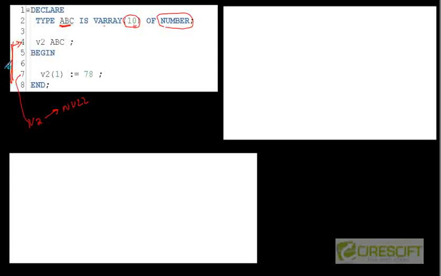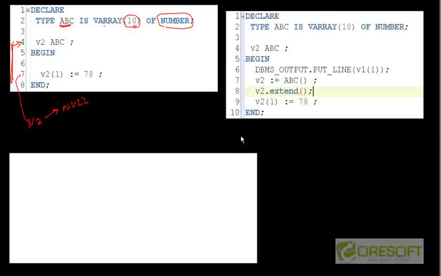So basically I need to initialize, then I can assign. To initialize, we need to make a call in line number 7. Here is the same code, but I have written two more lines of code. We are saying v2 is equal to ABC, the function ABC.